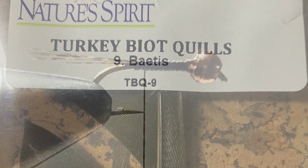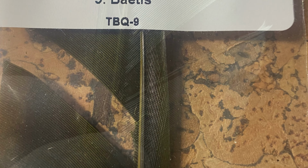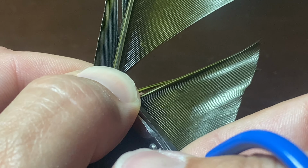The body of the fly is made with 2 Baetis colored turkey biot quills. These are from Nature's Spirit. It's helpful to use your tying scissors to separate them, then sneak in there to cut off the biots close to the stem.